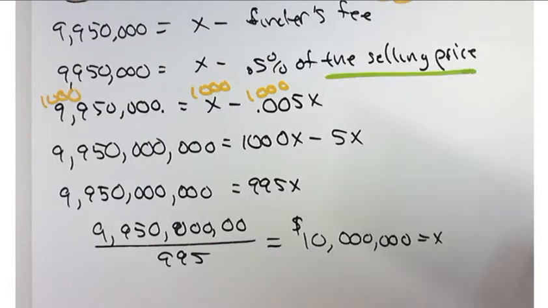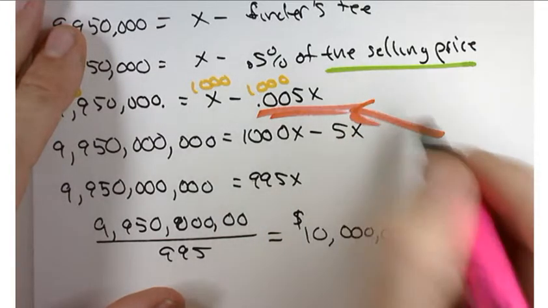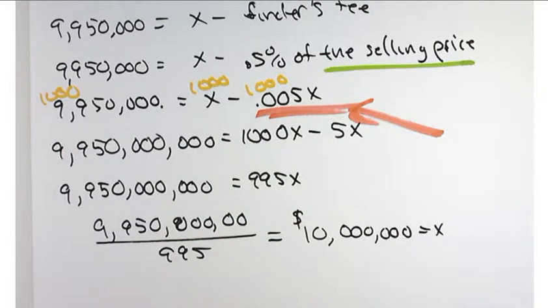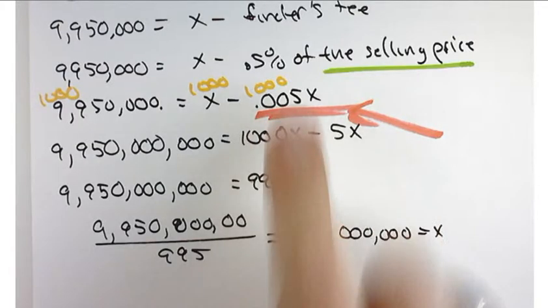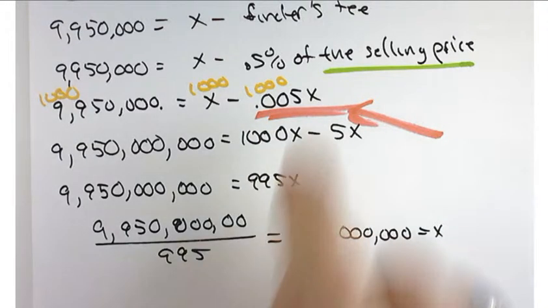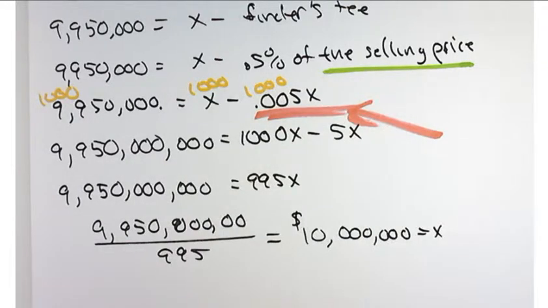Is there some more details on this one that you'd like me to go over? Boy, the key part here is to get this term right there. So subtract off the 0.005x. Without an x here in particular, and without the correct decimal there, you're sunk. You at least have to have that x there, and then even if you screwed up the percentage, that's not as bad as not having the x. You got to have that x there.